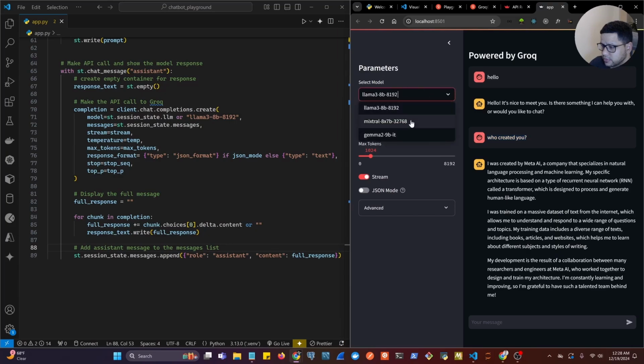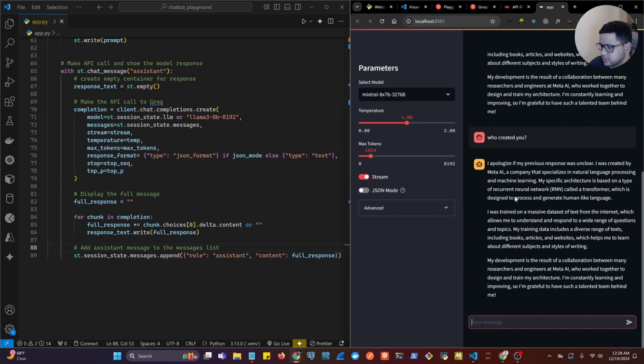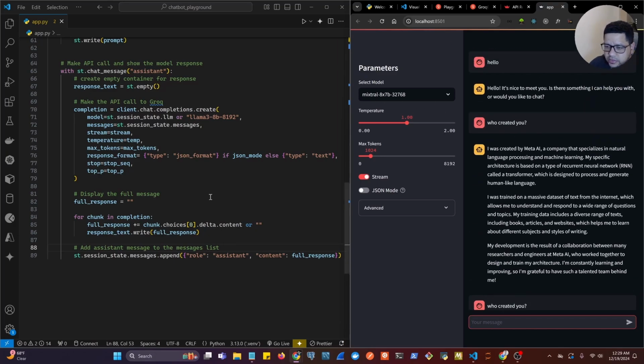And what I want to work on now is that when we switch the model, we are going to clear the chat, because if we ask again who created you, it's going to get a little confused, because you're sending the conversation to another model and it's reading all of this.